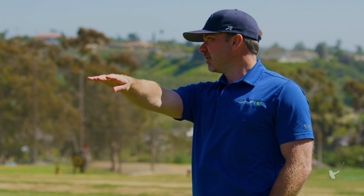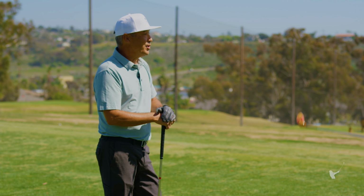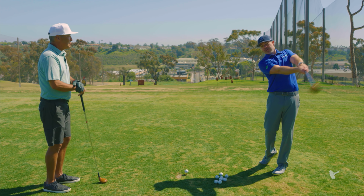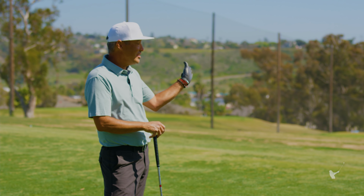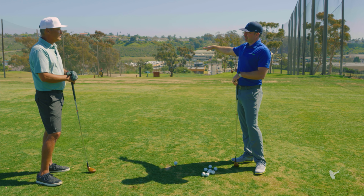And if I'm going into the wind, I want to bring the trajectory down a little so I don't have to fight it so much. The wind always wins in my book, so I don't want to fight it too much. And I like that. That's been a theme you've shown me over years. For sure. I like to bank it off the wind, but trying to fight it, it's always going to win.